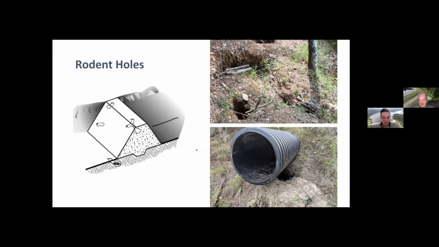We probably also have issues with rodents, perhaps more likely on the upstream side, but you can find gophers and muskrats and beavers digging holes in your structures. These can create concentrated seepage pathways through your dam that could trigger piping and then eventual breaching of your structure. So you've got to be watching for them. And if you find them, we're going to have to manage the rodents and then fill in the holes.